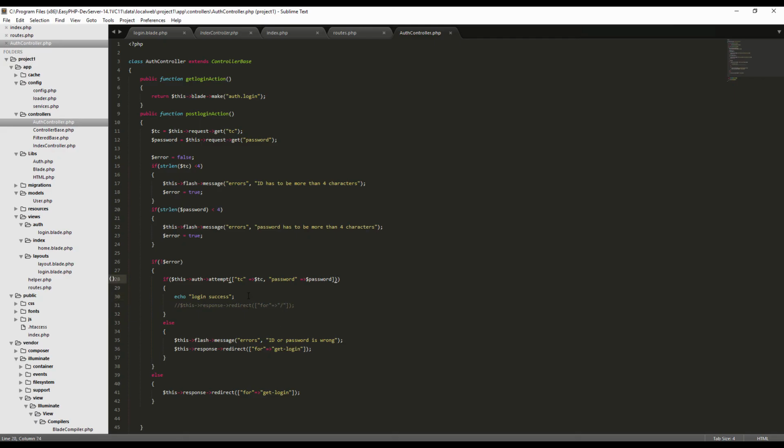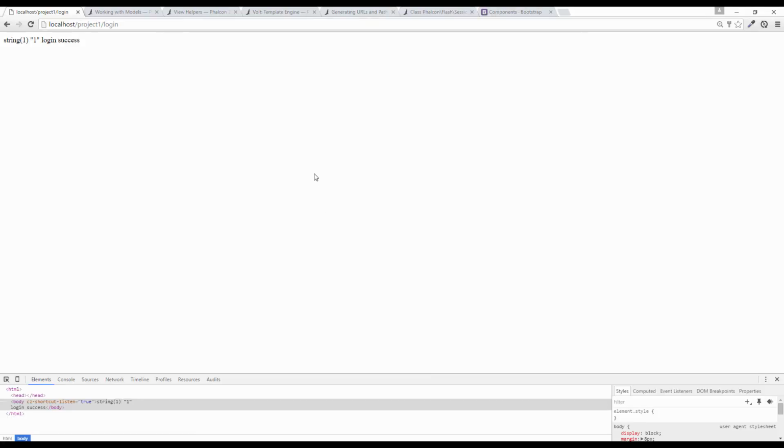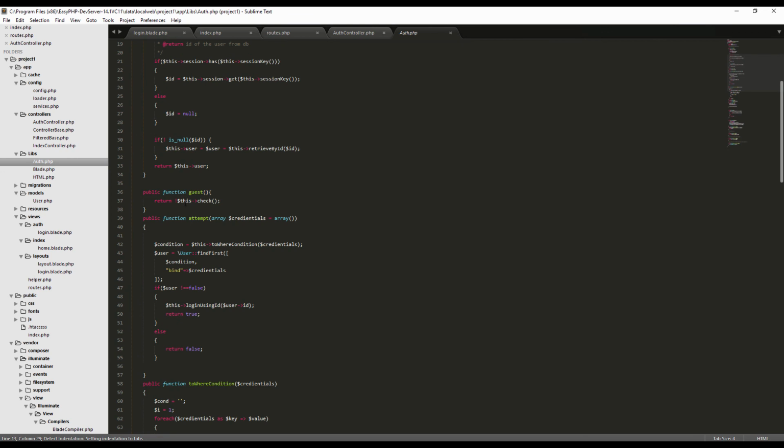And if you get the login success, then I will also get this guest would be false. But it gives me false, not false, it gives me 1. So there's something wrong with the guest.